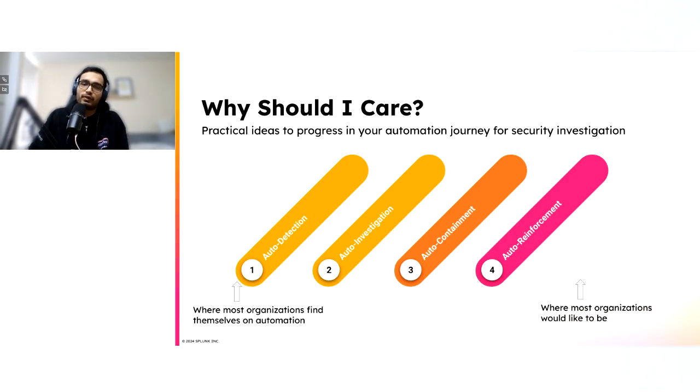Now, layering on automation within these four stages, I'm sure these four stages look fairly familiar from a standard incident response plan framework perspective. If you look at the role of automation within these four steps, I think most organizations would love it if they had a system that was automatically able to detect all critical security events, investigate them, filter out what is noise versus what is truly a security threat, take appropriate containment actions based on the IOCs found in things that are actually a threat, and then reinforce their environment so they're better protected against this type of threat in the future, right?